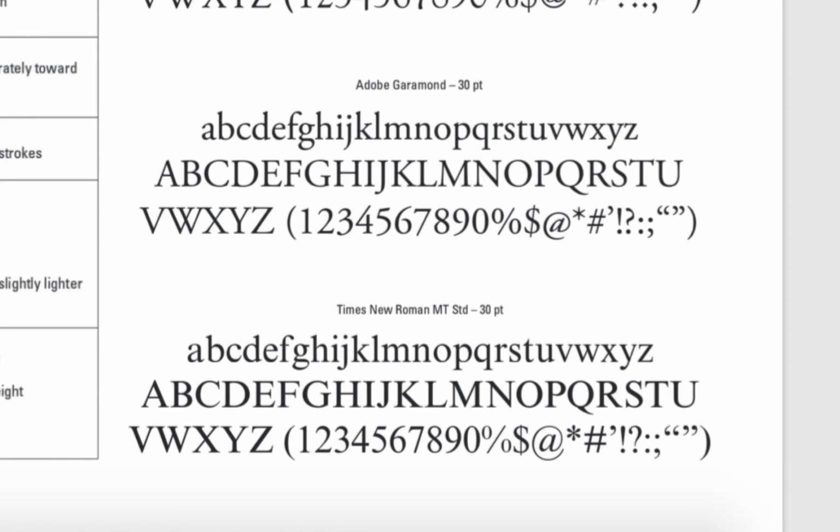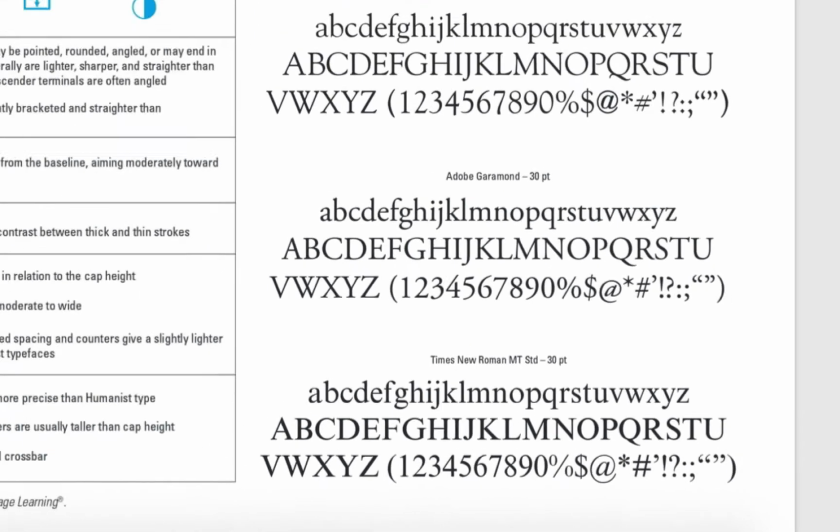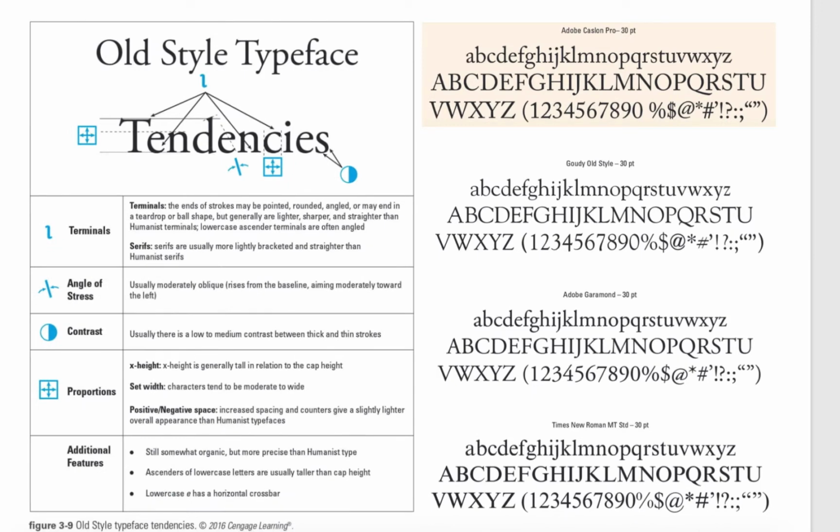And they're common fonts, and the kind of serif fonts you'll see the most. Caslon, Goudy, Garamond, Times New Roman, you'll see Palatino. There's different ones you'll see in here, but these are the old style fonts. They're very much like the Humanist. They typically have the ascender, like in H's, that rises a little bit above the cap height, and their crossbar in the letter E is usually horizontal going across. So that's all you have to know about that, but this is pretty much the most common font that you'll see in serif fonts, the old style font.